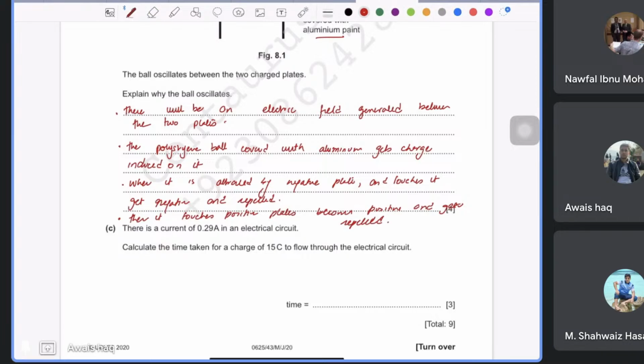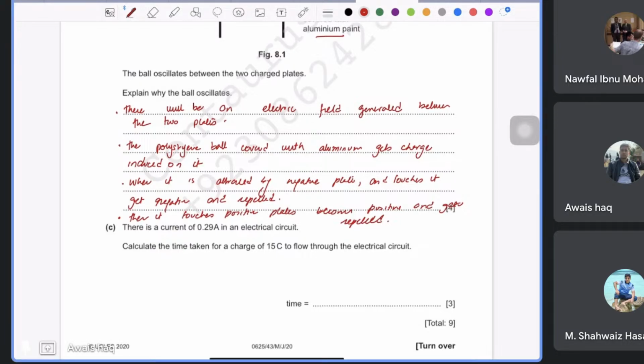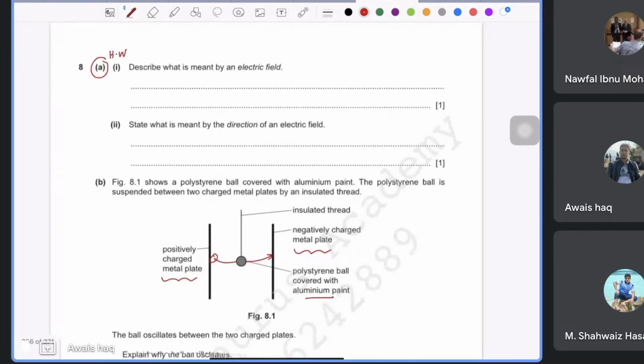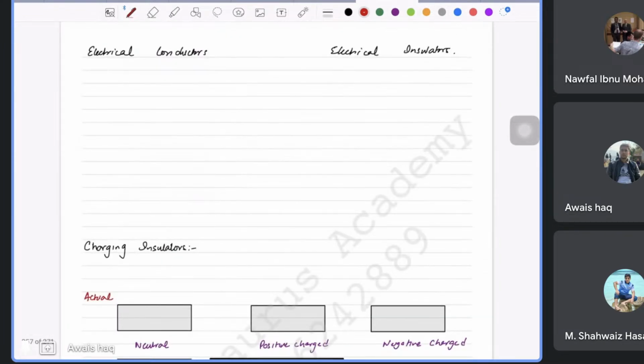Is it clear, everyone? Any questions? No questions, sir. Okay, now this part you don't have to do right now, so I'm cancelling this out. It is from the next chapter. It's a mixed question, that's fine. Anyway, the rest of it you have to write. Then we're going to learn about electrical conductors and insulators, and what is the difference between them and why do we call them like that.